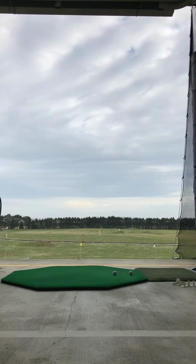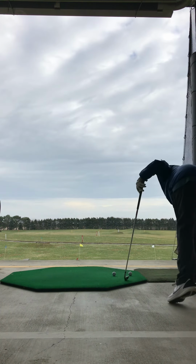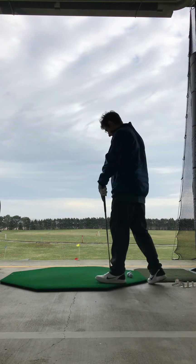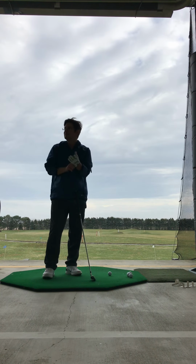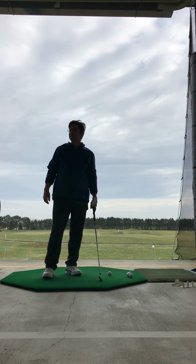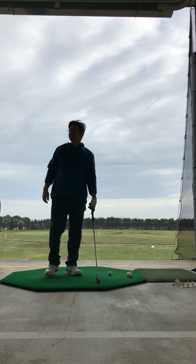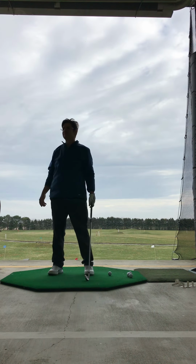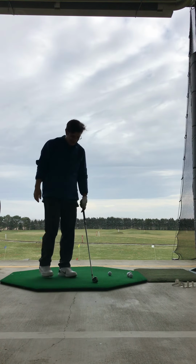The other thing, which is really key, is making sure you get the club up. Now you can be all the way back there and never load up. Then you need all the strength to get the distance. If you cock it and then let it go, that's where the speed kicks up tremendously when you get a cock like that. Because then you can throw it. It's gone. It's out of here. That's the plan.